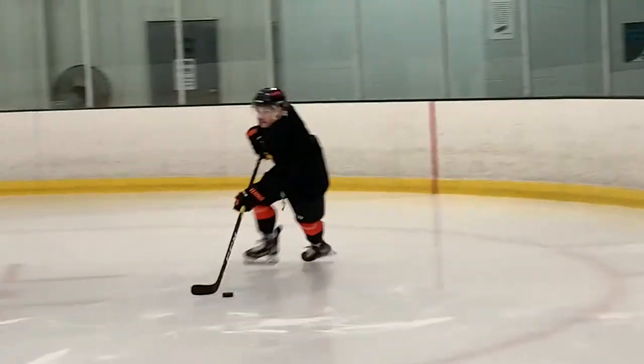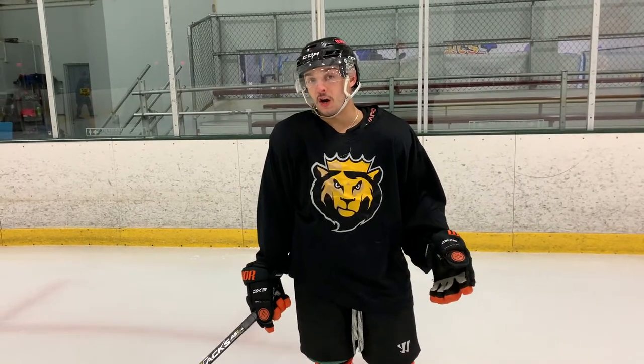A common mistake is trying to make a play before you get control of the puck. This usually ends up in a turnover. Another common mistake is to stand flat-footed while you try to make a play. Sometimes the puck might not be shot hard enough around the wall, so you're going to have to actually move and skate to the puck so you don't get beat by your opponent.